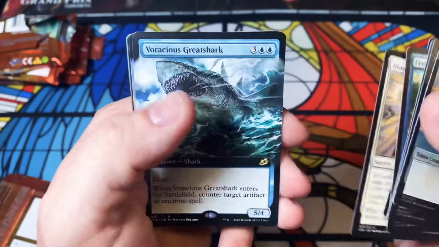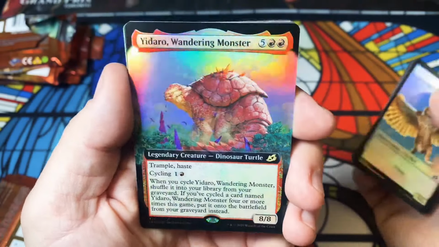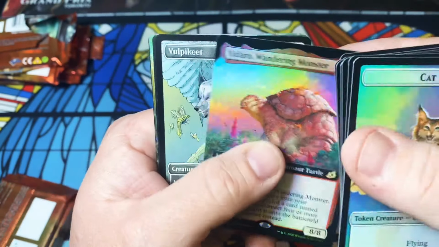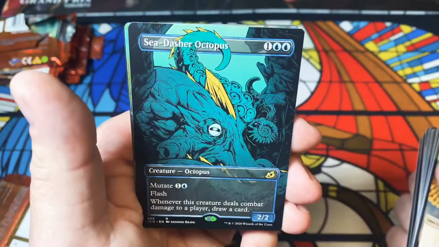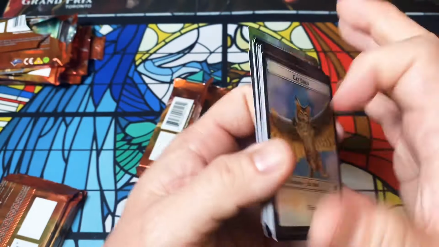Dismantling Wave. Great Shark. Ooh, Turtle Boy. There we go. It's a gorgeous card. Look at the bird, the foil bird. They did a very good job with this. I see a Dorat, the perfect pet, coming up after this full art octopus. There he is. And a foil bird Swallow.